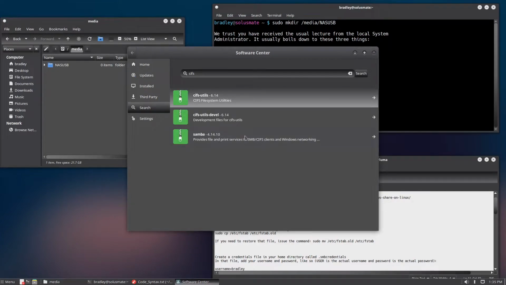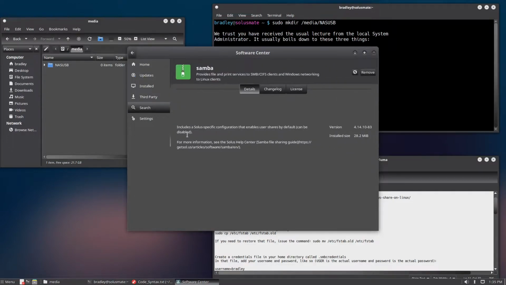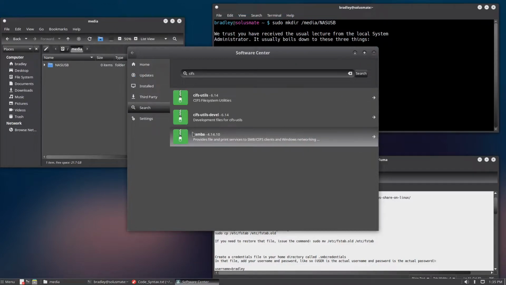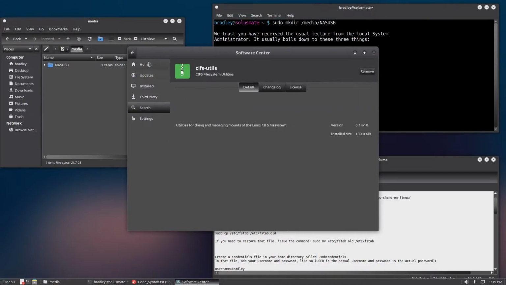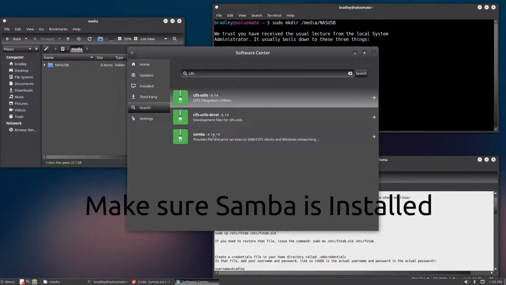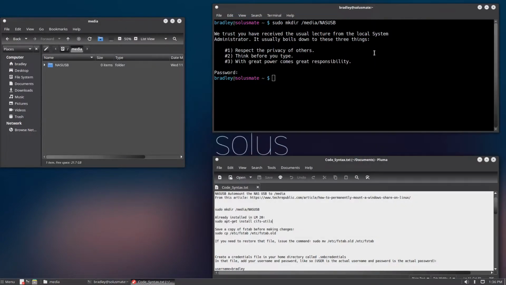Now, as I say, if Samba was already installed on this system, so I have played with it a little bit by the look of it. And you can tell it's installed because of the remove buttons there. But on the other systems, I've been playing around with this over a few days. It seems to drag this one here. Whoops, that top one seems to drag Samba in with it. And we're now finished with the Software Center, so we'll just close that down.